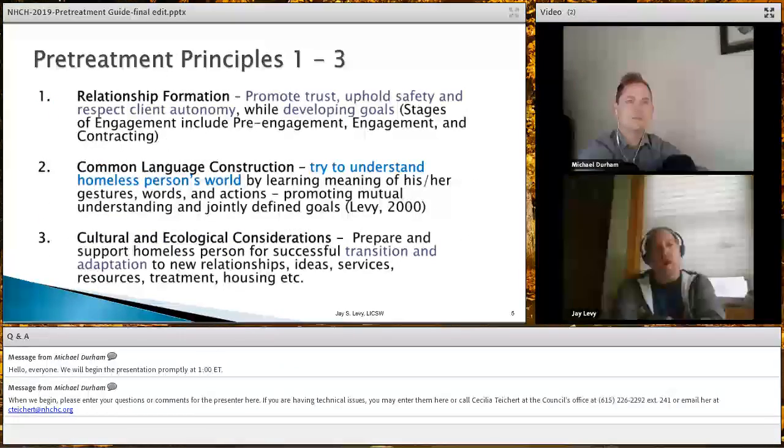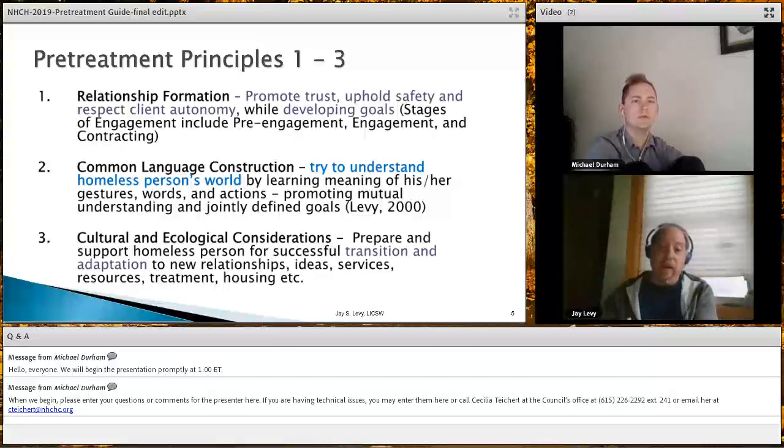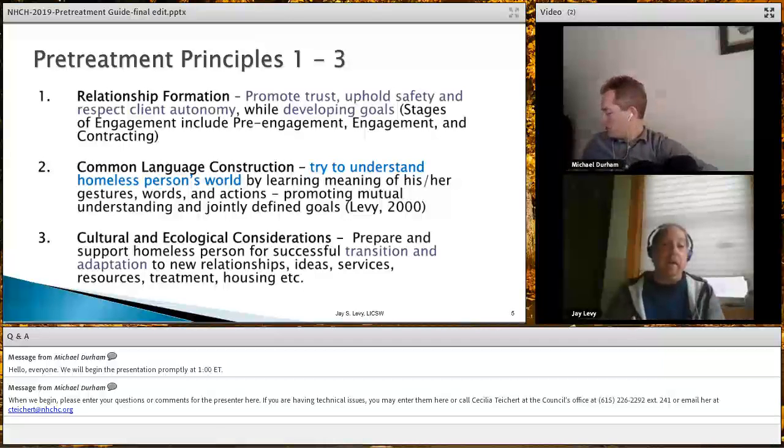That's very important. So what we're going over really so far is the first principle of pretreatment, which is relationship formation. The second principle is common language construction. And as I said, it's so important that the goals reflect the words, the ideas, the values of the client. And that's the key to working on a common language with someone. So the idea is that over time, we set up a playground of language. And the playground of language is the words and the ideas that are welcomed on that playground by the client. The client rules the playground. We can make suggestions. We can throw out some words, see if it triggers the client or not, see if they connect to what we're talking about. But ultimately, the client can say, I don't like that notion, that word, that goal. And if that's off the playground, then it's off the playground until we find a way to reframe it in a way that resonates with the client, where they're accepting of it.